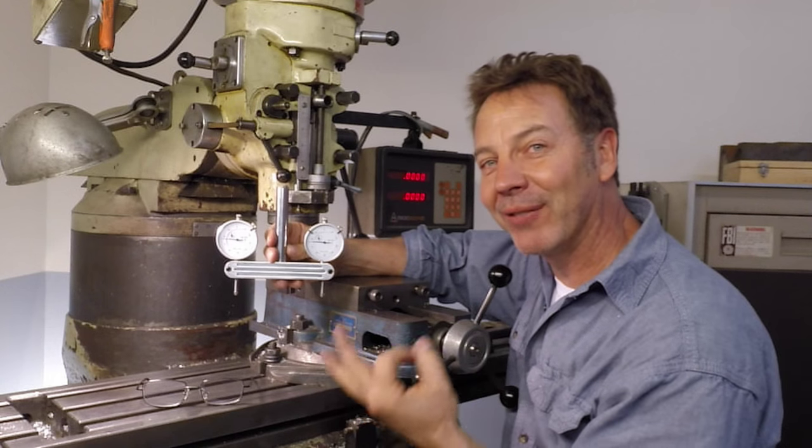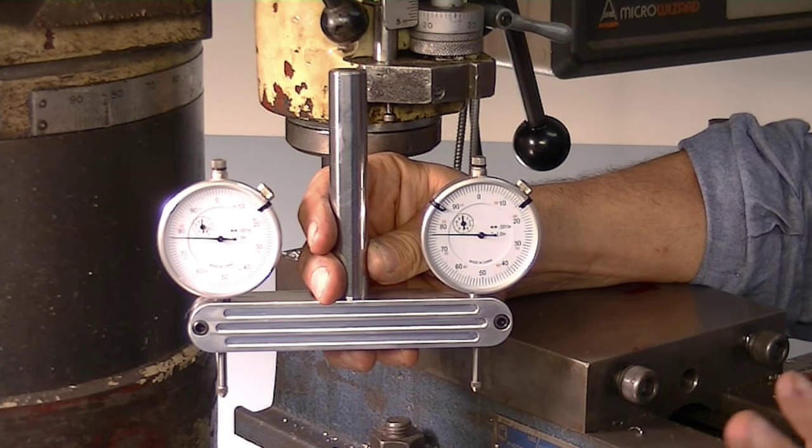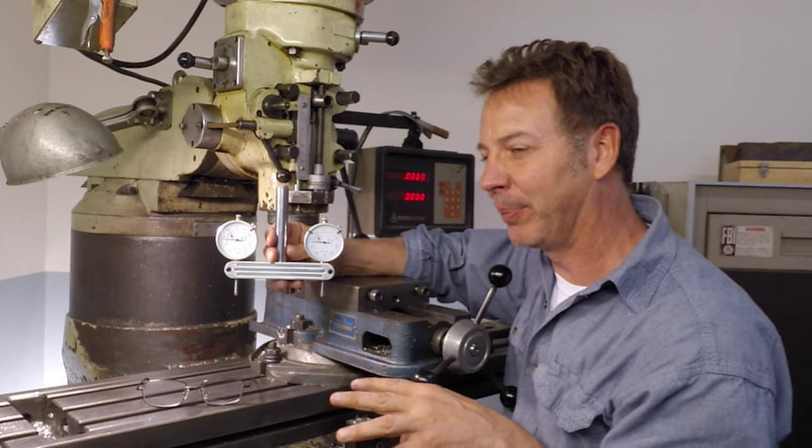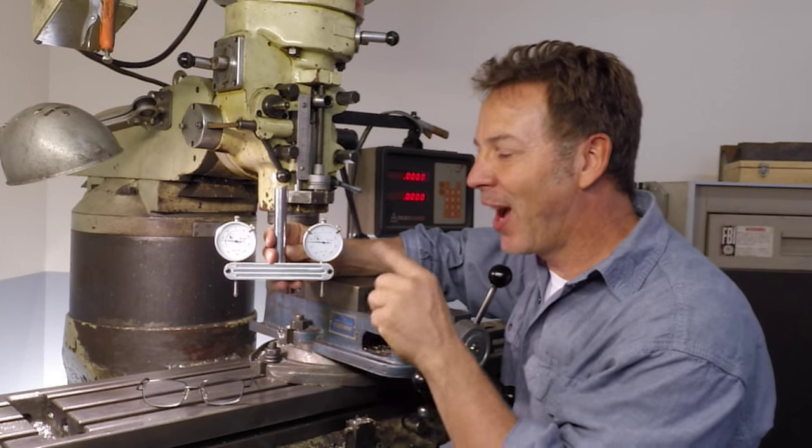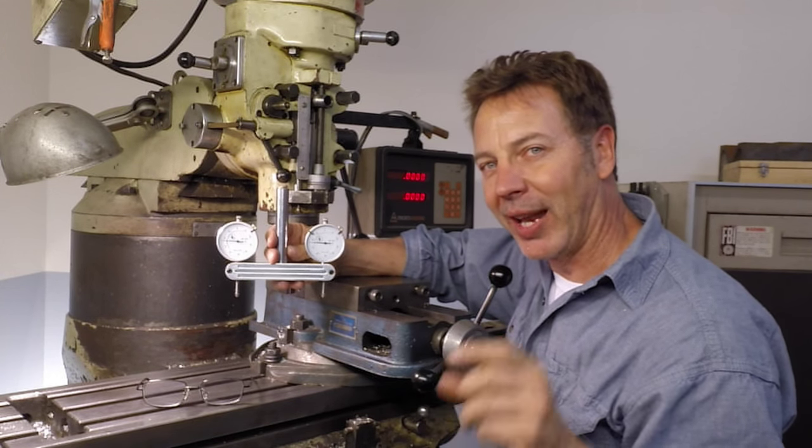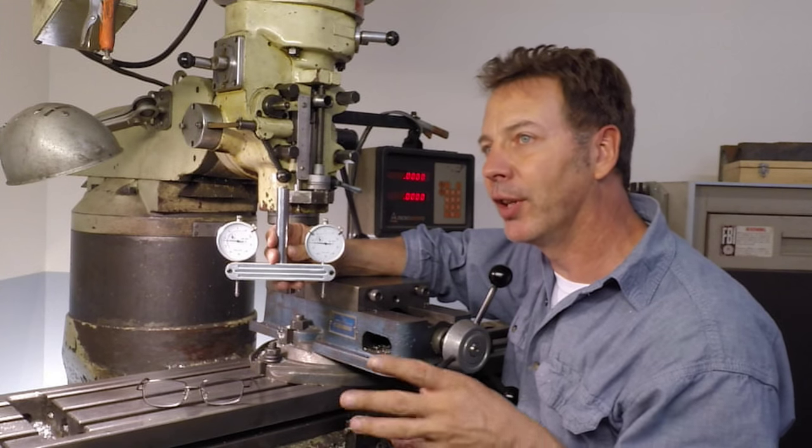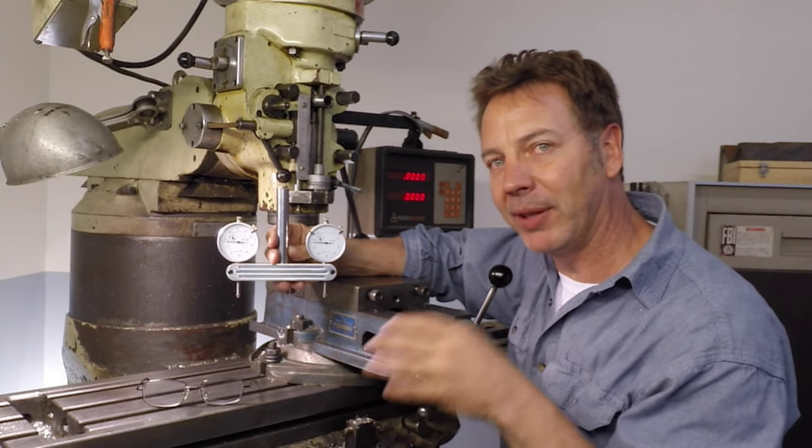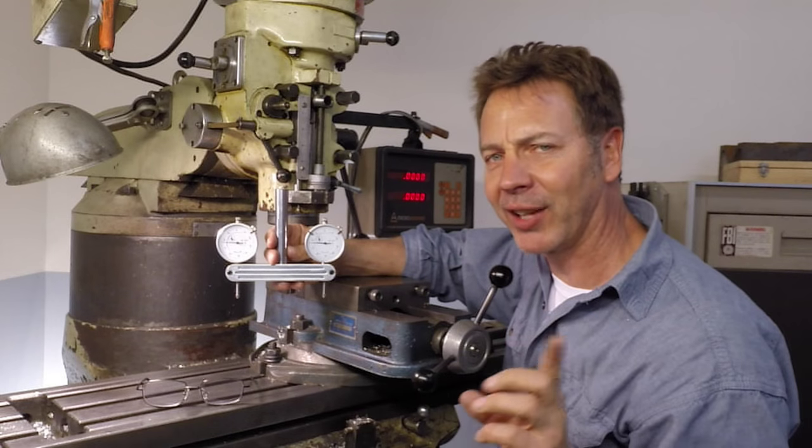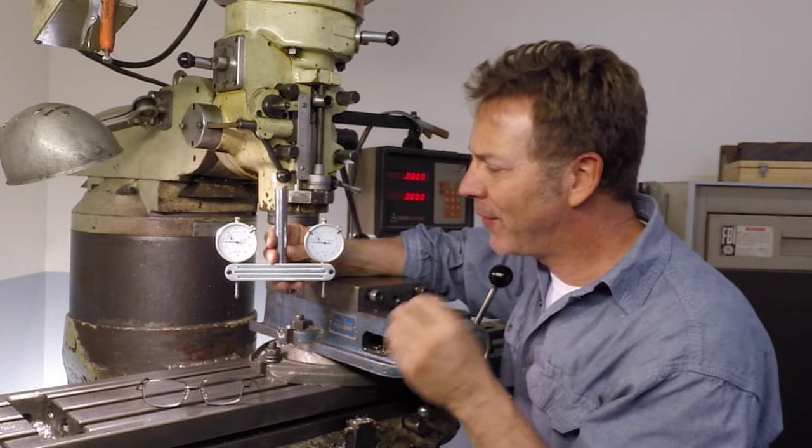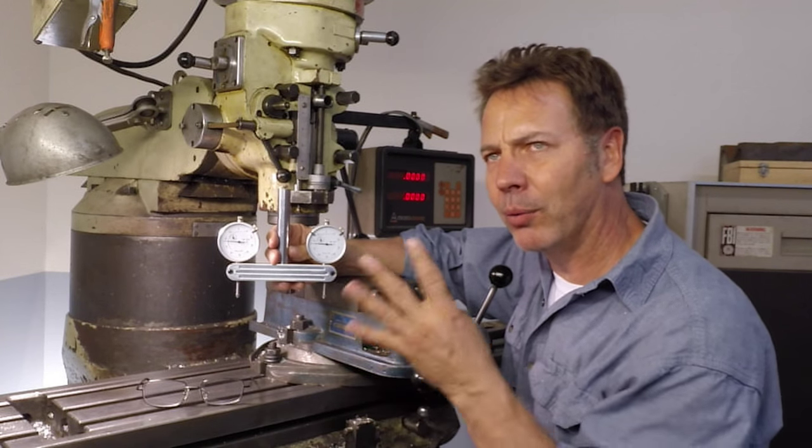Remember this is part three of the spindle square. The next one is we're going to build a really cool box for it. Now I know I'm going to get some people that are going to criticize me on well that's stupid, why would you do that? Well I'm going to ask you to put your money where your mouth is. Send me a photograph of one that you did that looks better. And I'd love to actually see it. And anybody else, I want to see what you've done. I'm going to be shooting the next episode pretty soon. I'd like to see what other people have pimped these out at. And if it's in time I will take photographs of yours and put them on the next video. Very very cool gauge. I hope you've enjoyed part three. Remember we've got part four to go.